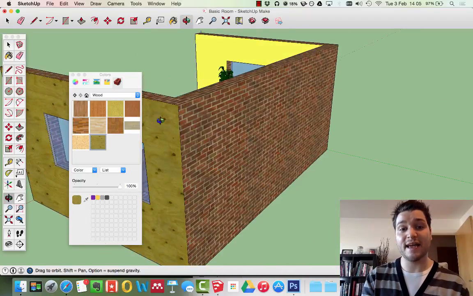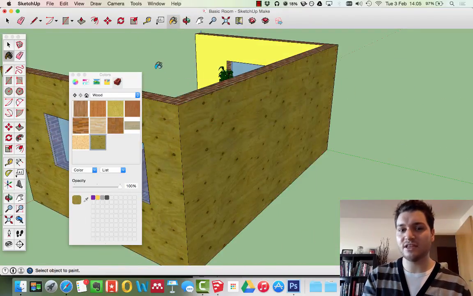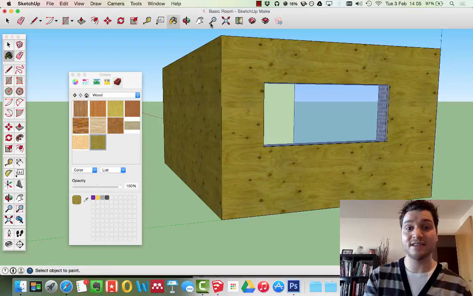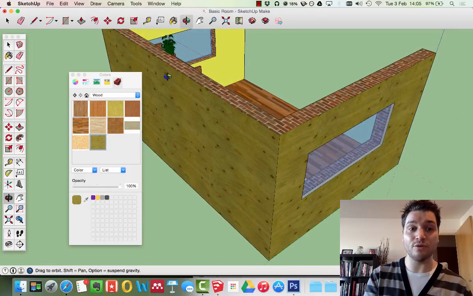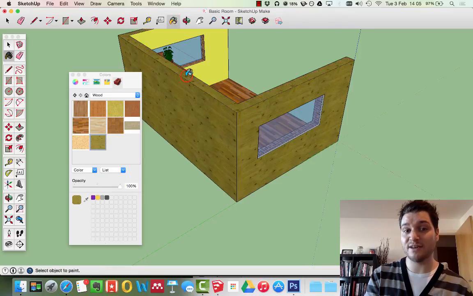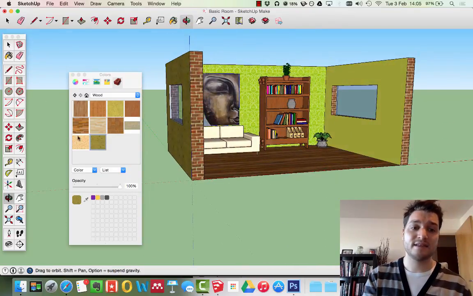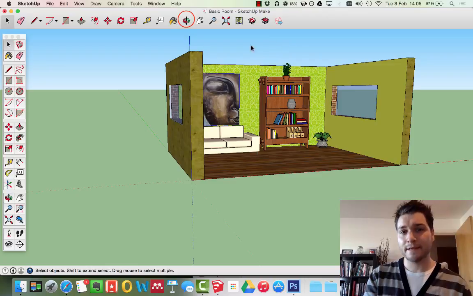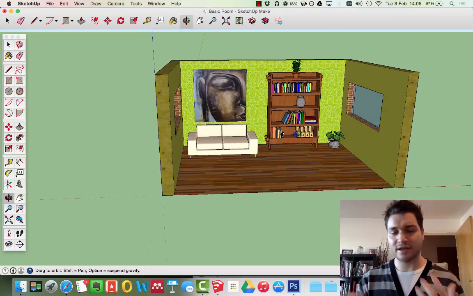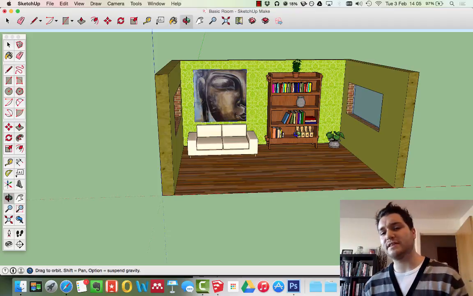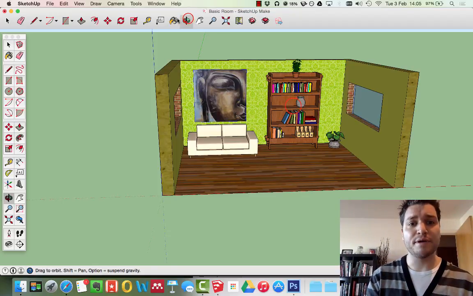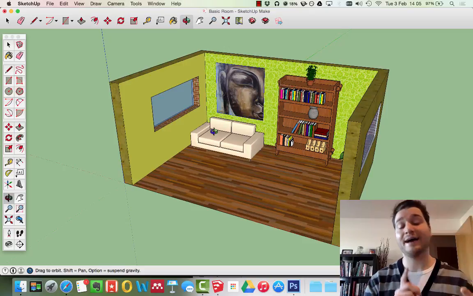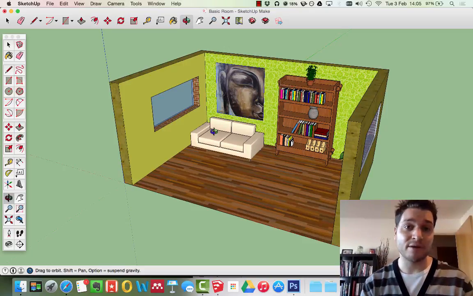So if you're thinking about doing something like a pop-up shop, where you wouldn't have a brick building, you would have wood on the outside, this can be a good way to simulate having a wooden building which has been built for a purpose, such as 2 days in the middle of Manchester. And there he is. So you can just play with concepts. And if you think about adding wallpaper and adding colours and everything, you can just keep going and going, trying different wallpapers, trying different images, putting different things in different places. But that is, in a nutshell, how to add colours, how to make glass, how to add wallpaper, how to add images. So, download the file, have a play with it, and enjoy.